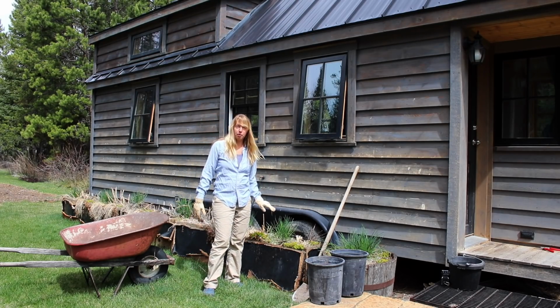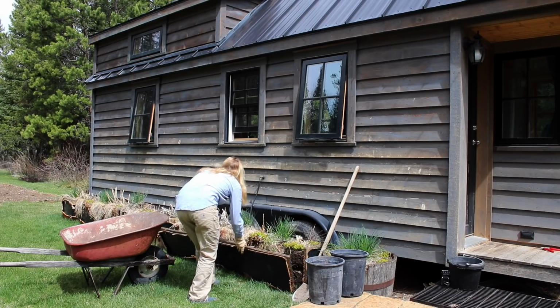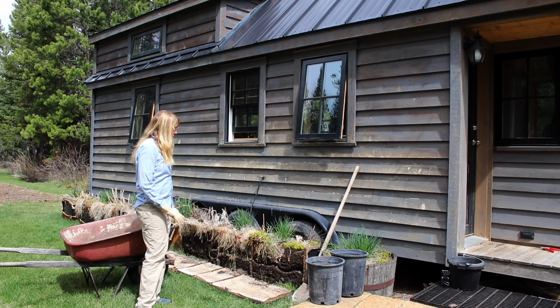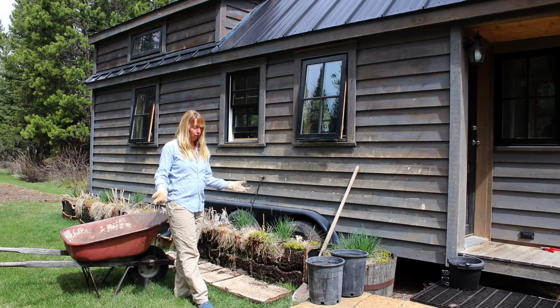This year they were going to need replacing no matter what, whether I was moving the house or not. As you can see, this whole board fell off. I just leaned it back up the other day. Several other whole boards have fallen off. It's at the very end of its life. So the remains of these particle boards are just going to go in the burn pile.